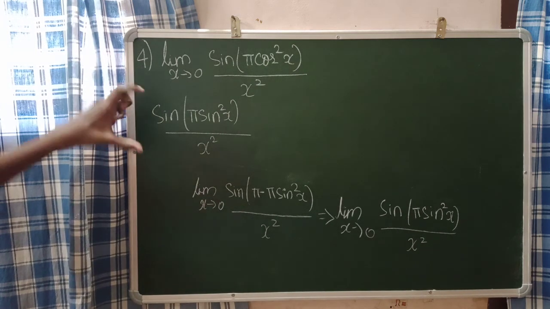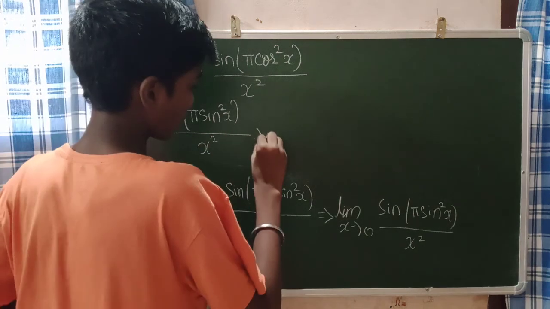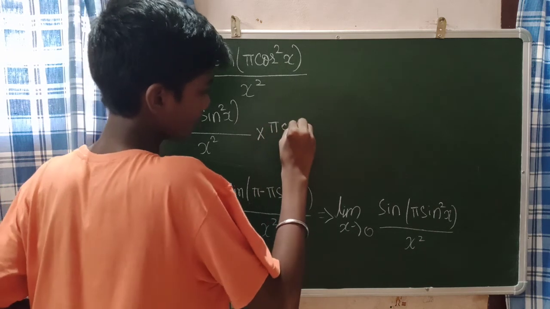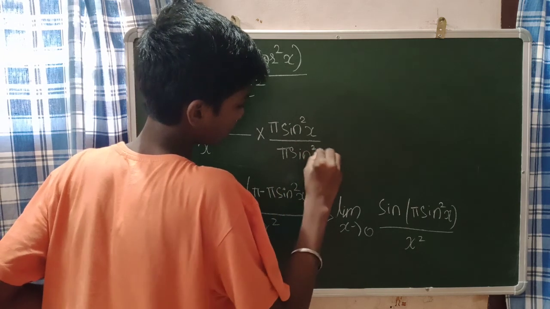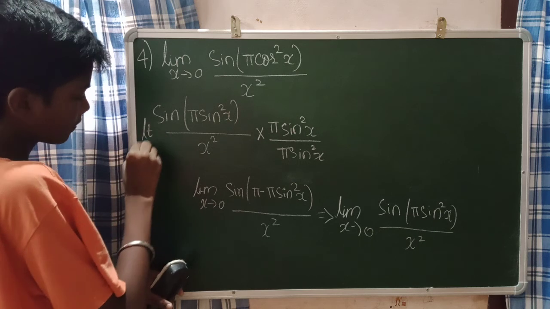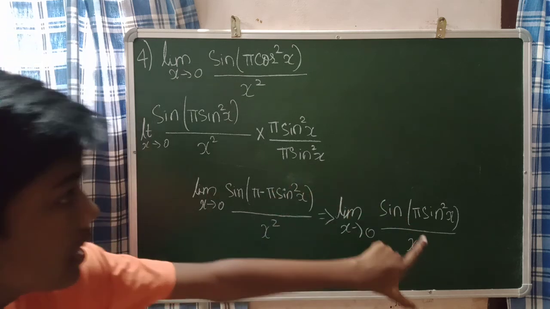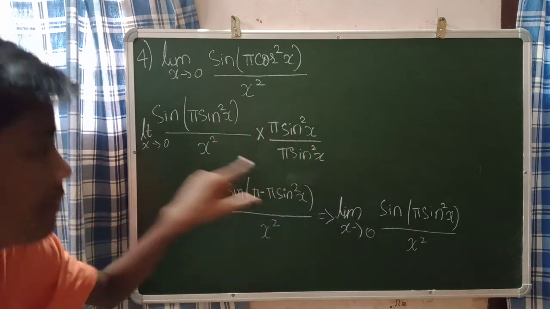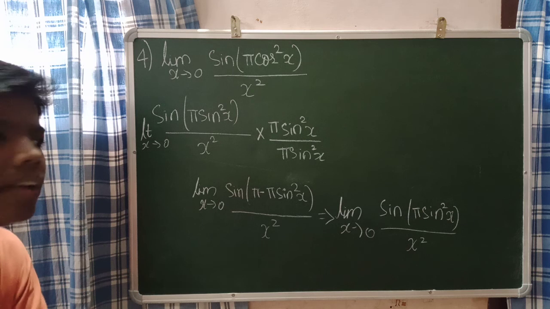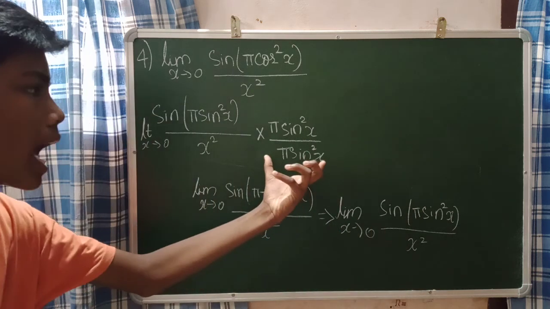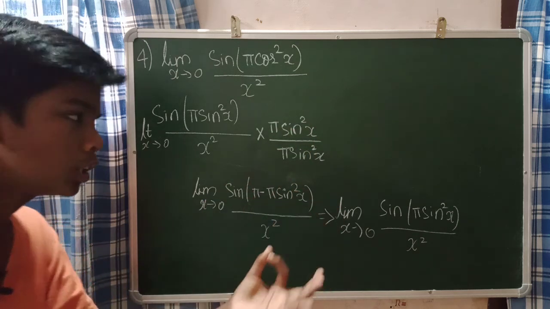Now I'm going to multiply this expression by pi sine square x and divide it by pi sine square x. That is what I'm doing now. Here the limit, right? Limit of x tends to 0. So I'm going to multiply this same limit only. I'm going to multiply it by pi sine square x and divide it by pi sine square x. Basically, both these values will get cancelled and you will be getting one, which is the same expression. There is no change going to happen by multiplying this and dividing this, because I'm multiplying the same expression and dividing the same expression. So nothing is going to happen.